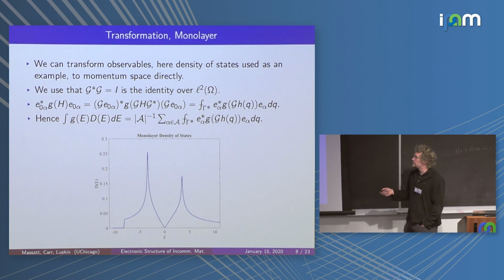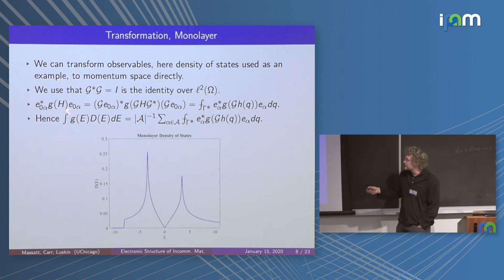Okay. Now what I want to do is transform that to momentum space into the Bloch basis. So this is another density of states formula you're probably all very familiar with. Here I'm just taking my real space version, which is the projection of the matrix function onto a single diagonal entry. And then I notice that G star G is just the identity. As a consequence, I'm just going to plug that in everywhere. So I'm just plugging in this identity operator everywhere, and I instantly transform into this momentum space. Here, this is an inner product between this function, and that's why I have an integral.